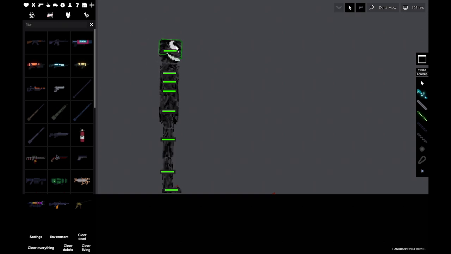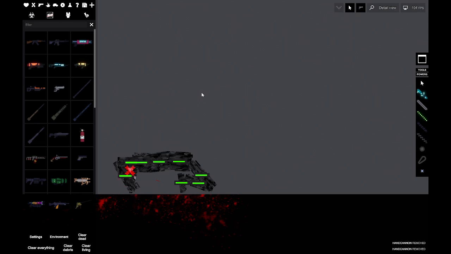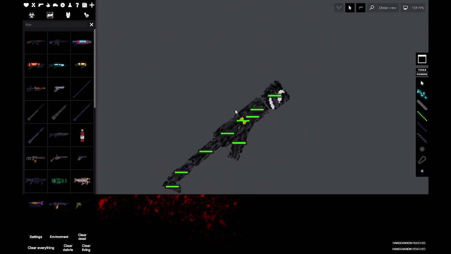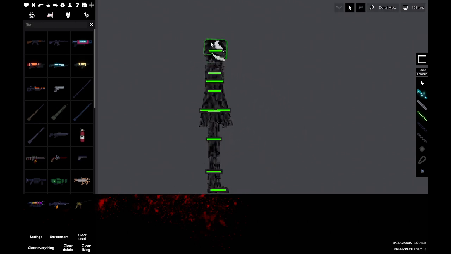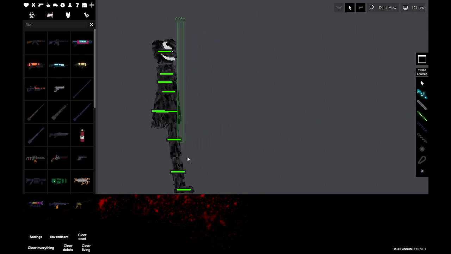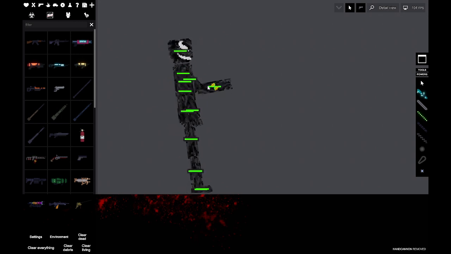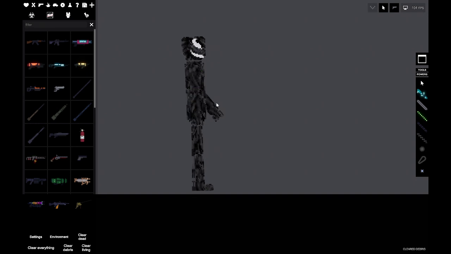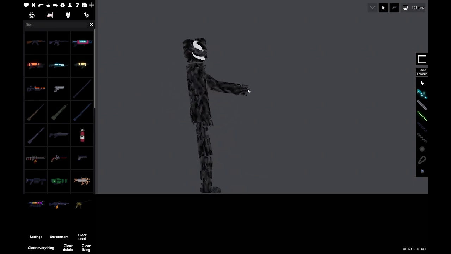he's perfectly fine. However, when shot in the head like this, he's actually much more vulnerable than normal. Venom does have regenerative capabilities though, so as long as this guy isn't dead, you should be fine. Or at least as long as his whole body's not dead. Sometimes it gets a little buggy, but this mod is still very good and it doesn't happen very often. At least not to the point where it would become irritating or detrimental to your playtime or whatever you're doing in this game.